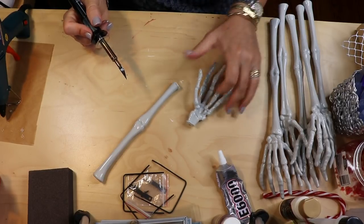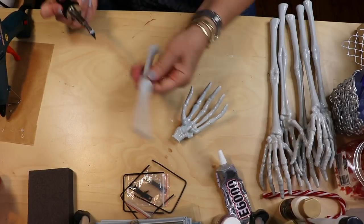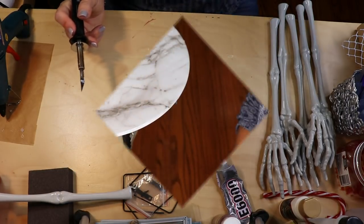There we go. There's one. So I'm going to go ahead and do that to the other ones. I'm going to save this. This could be useful for something, not sure what, but something.